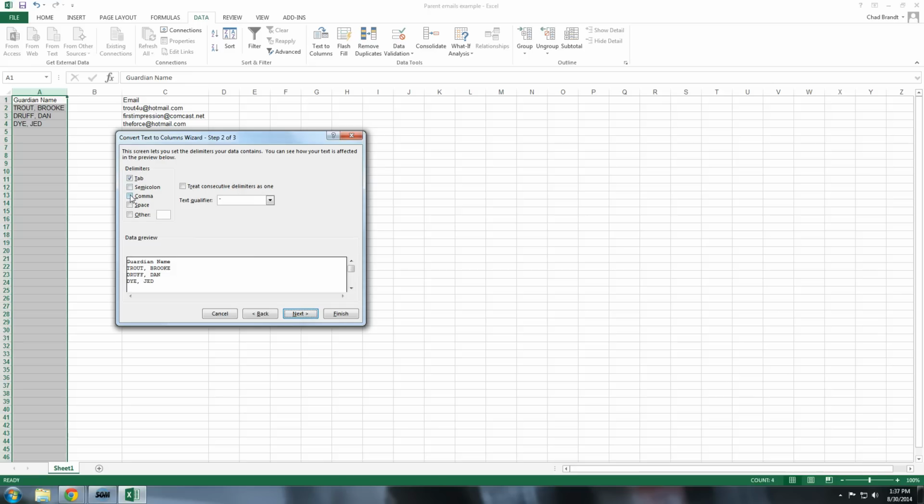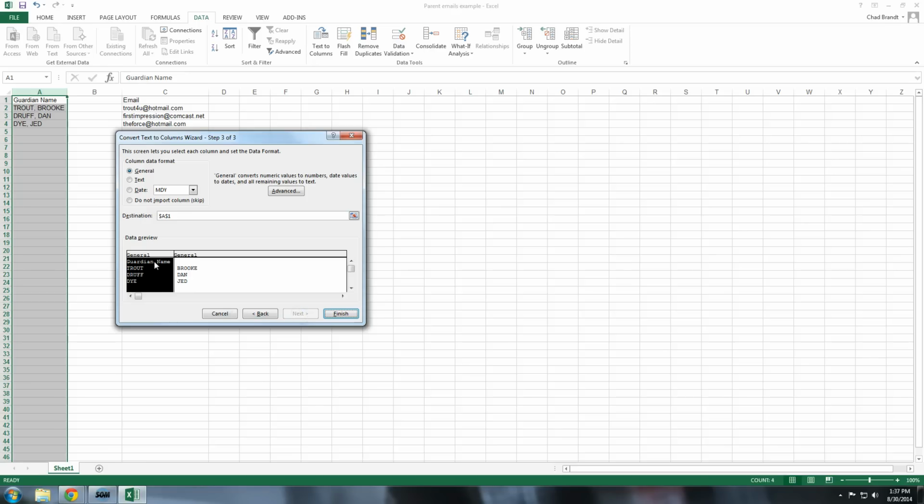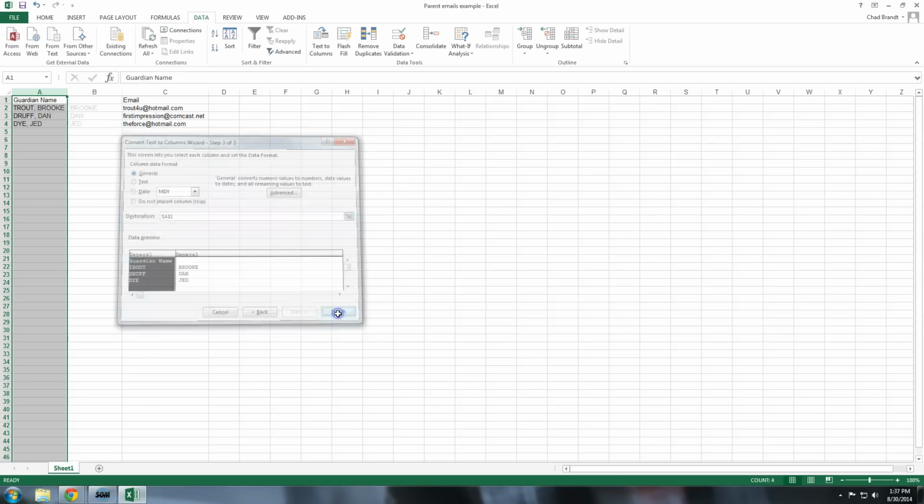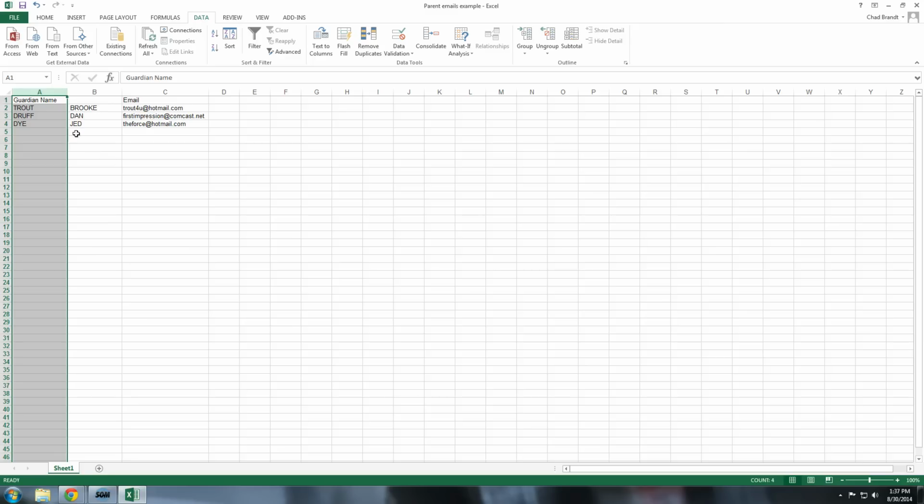And then we have to choose that there is a comma between the last and first name. Once we've checked that box, you can see that Excel is smart enough to separate the last names from the first. That's how we want it to look: 2 separate columns. Click Finish, and bam, here we go.